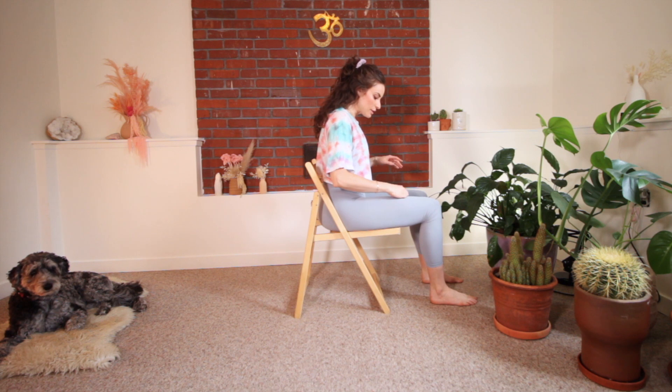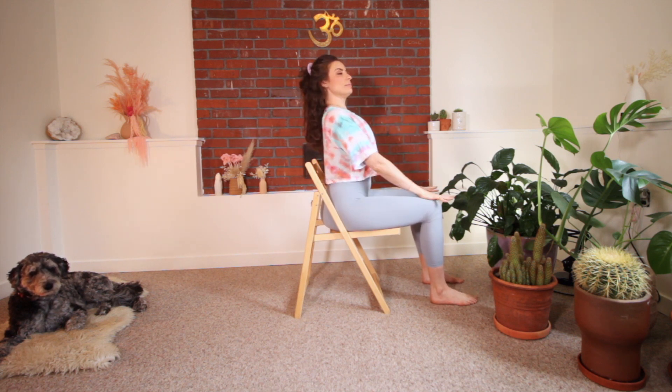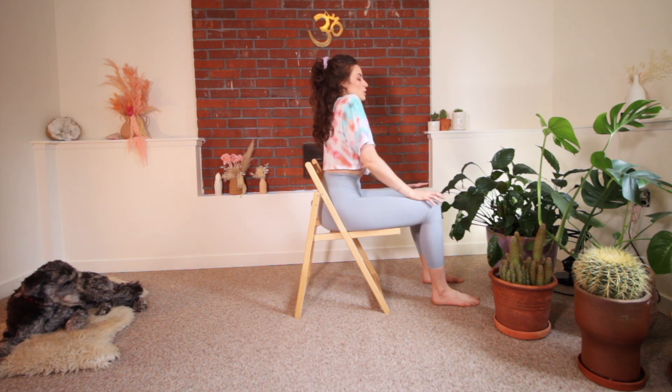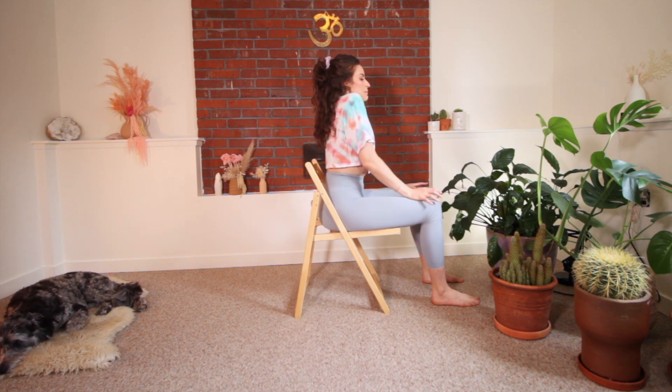We're going to start sitting. You're sitting at your desk, you're slouching. So take a moment, sit up tall, lift your chest. Let's roll the shoulders back a few times, big circles back. As we're rolling the shoulders back, push into your feet, push into your sit bones, find the middle of your sit bones and push down, draw your belly back.